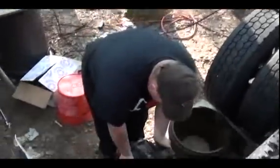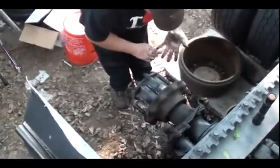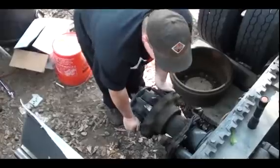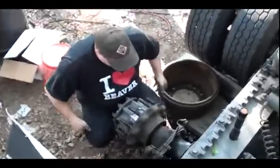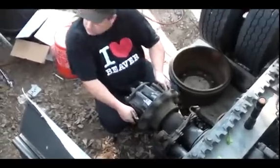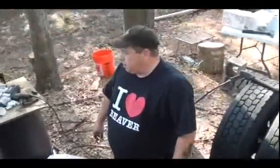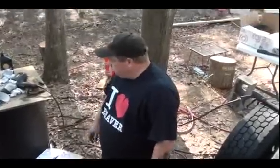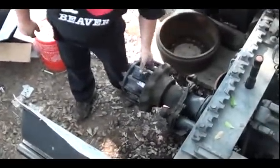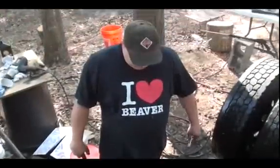But with that released and the brakes off of it, now I can turn this freely. You feel for grinding in the gearbox and make sure it's smooth. You can check your backlash on your drive line a little bit there. But what's really important is your hub bearings and your hub, and you can push in and pull out on it to see if it's got a tink tonk. I can't feel any on this one, but if you can feel it, usually it's probably too much. If you do feel a little bit, what I recommend instead of panicking is to get a dial indicator on the back of this, between here and here, and then push and pull on it to see how much movement there is on the dial indicator.